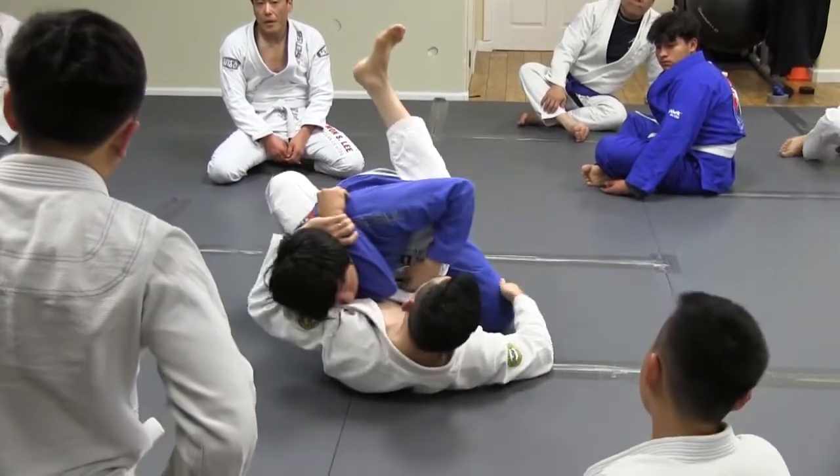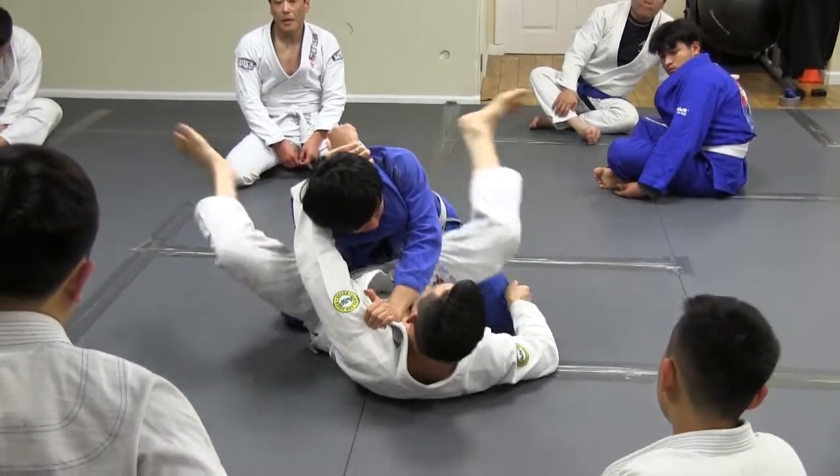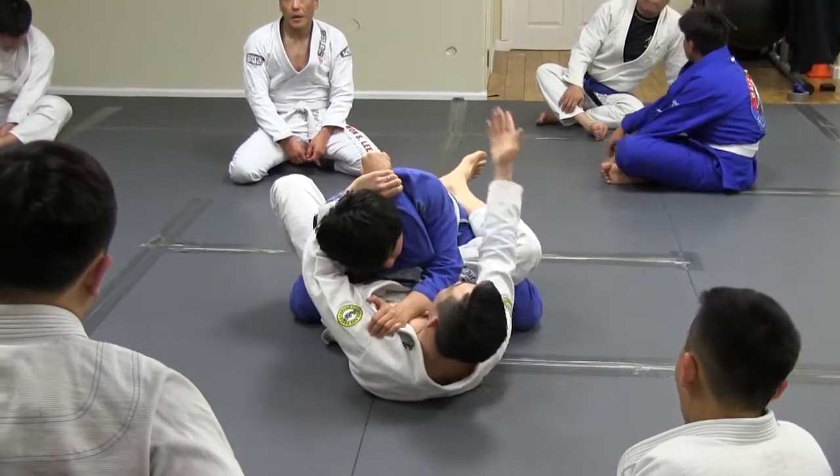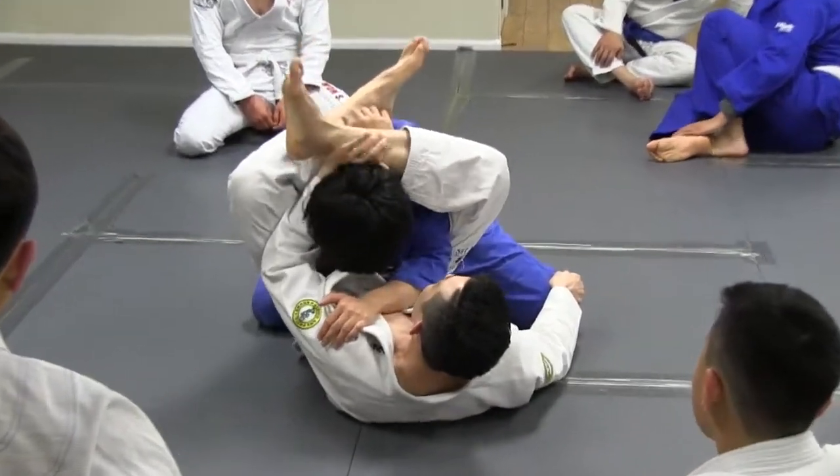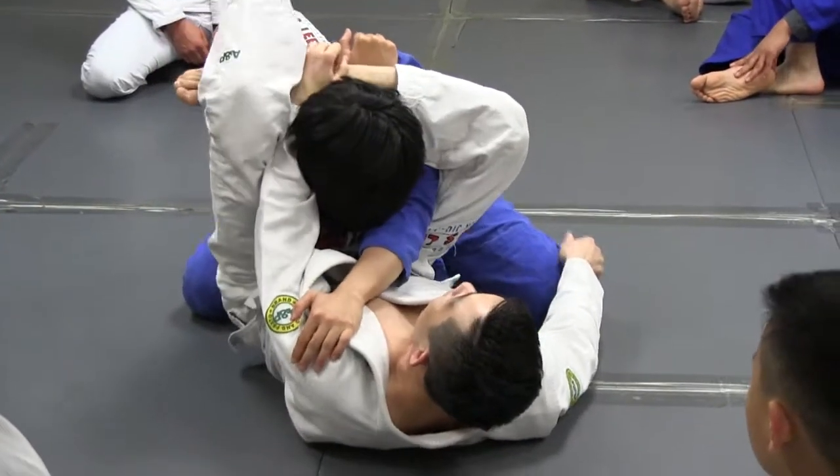Here. Look, I'm gonna look for sweep, he postures. Look, I can't sweep him, look. Look, my foot will come behind his head. Look, and then I grab my own shin. I lock, I'm gonna finish him.